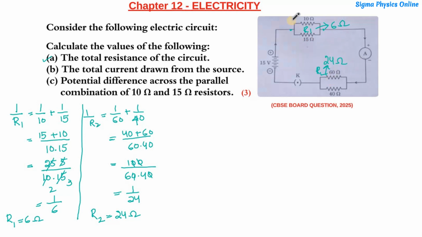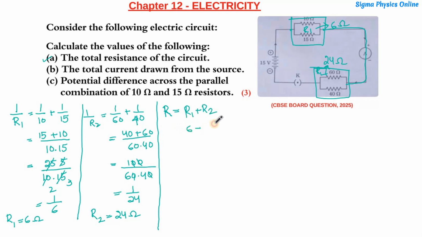Now R1 and R2, you see they are connected in series in the circuit. If this one is R1 and this is R2, you see it is connected across the same branch. So the two are in series. So let's find out the equivalent resistance of the series circuit. Let this series part be written as R simply. So it is R1 plus R2, which is 6 plus 24, that is 30 ohm. Hence the equivalent resistance of the entire circuit is 30 ohm. So this is the answer to bit 1 or bit A.